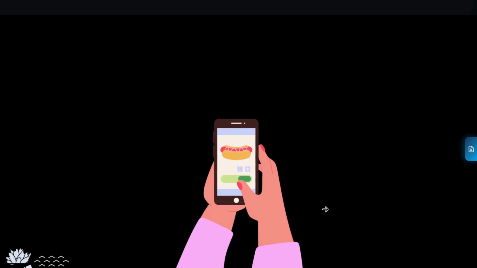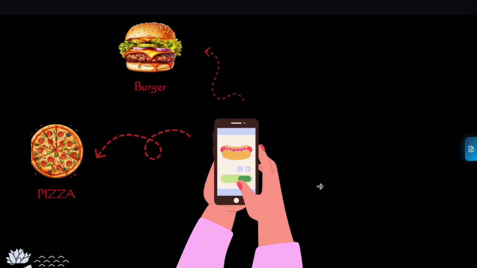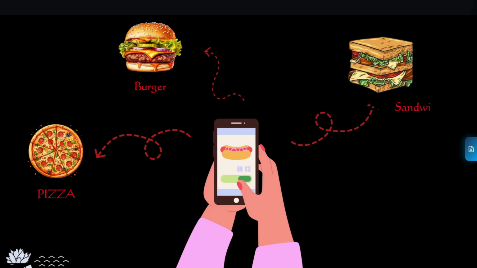Alright, imagine you're building a food ordering application. You start with just one object, that is pizza. Then later your client asks for burger. Then sandwich. So slowly the number of objects keeps increasing, right? Now because of all these different objects, your application starts facing multiple problems. The code becomes hard to maintain and it is not scalable anymore. And every new change increases the chances of bugs as well.